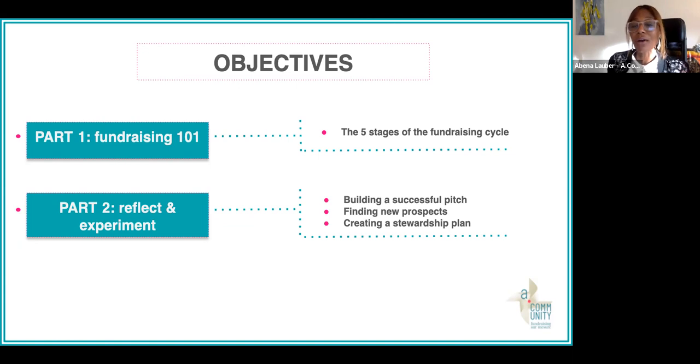The next point is about how can you find prospects? I think that's everybody's question here, is how do we diversify? How do we make sure that if the funders leave tomorrow, we have people in the background? And then also creating a stewardship plan. How do we keep these donors? How do we build this conversation and perhaps move from 1-year donations to multi-year, or getting them perhaps to even refer other funders?